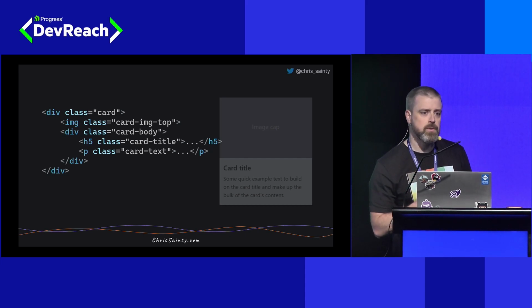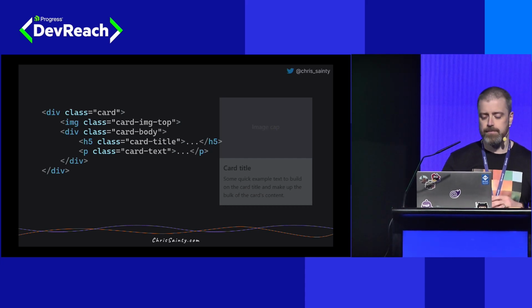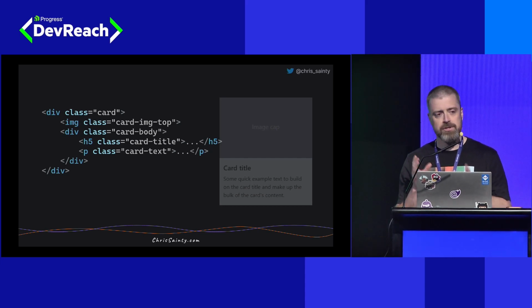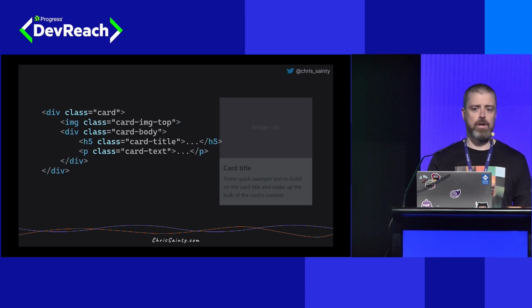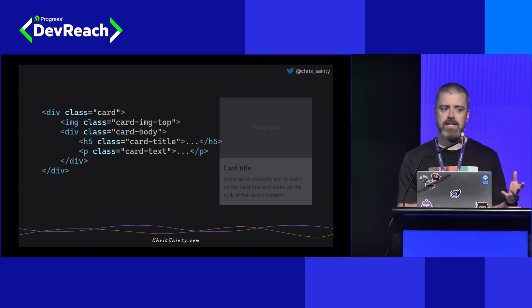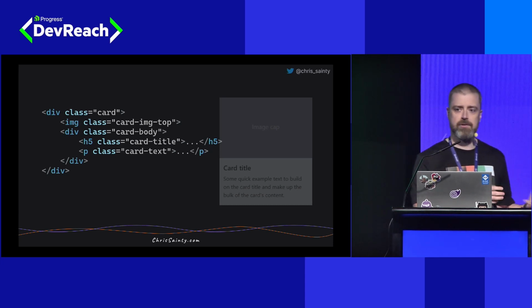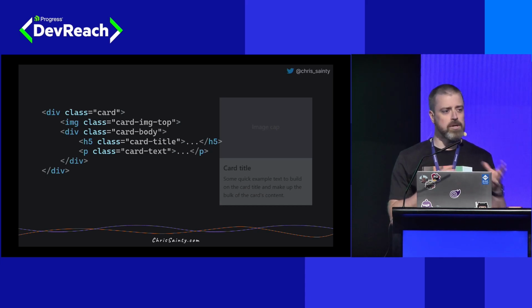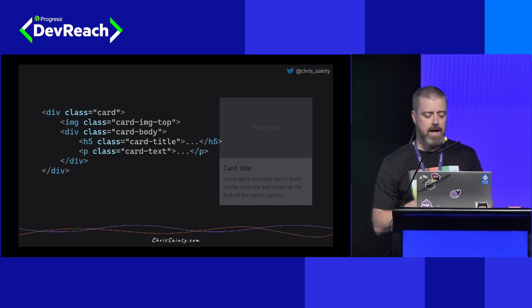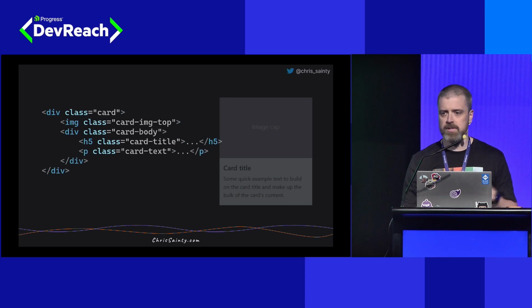But there's problems with this approach with CSS. If I want to do something that looks very similar to a card but isn't quite a card, what do I call it? It might want to use a lot of the same styles, but it needs to be slightly different. So then I end up having to replicate everything over and over again. And I have these really slightly different things that are almost the same but not quite the same. And this is a tricky problem, especially when you get in larger applications.